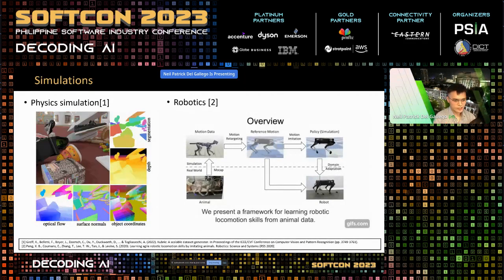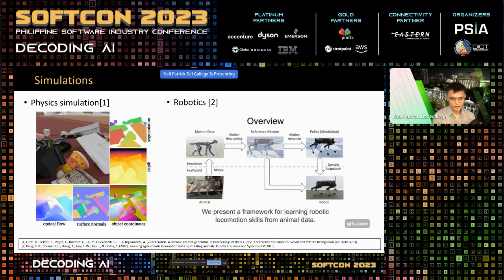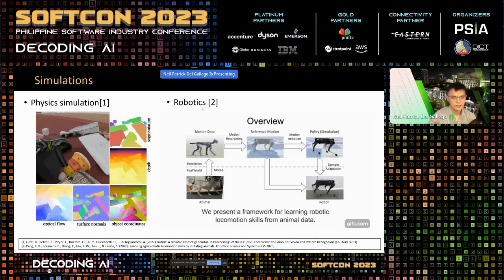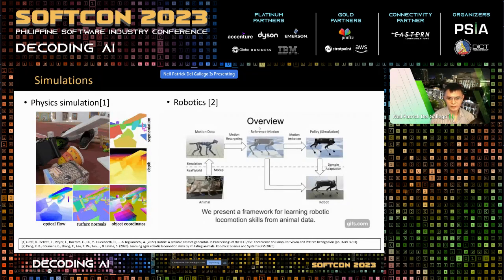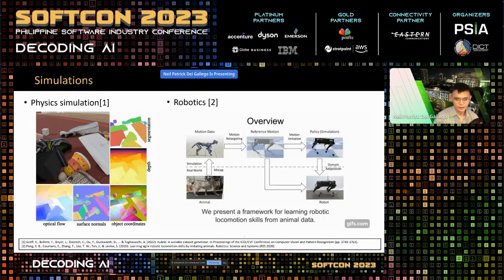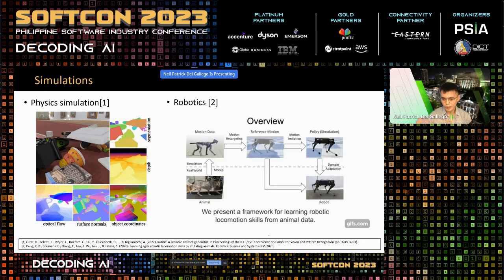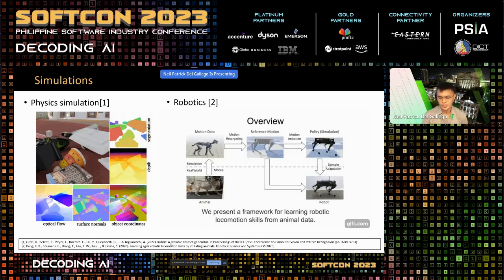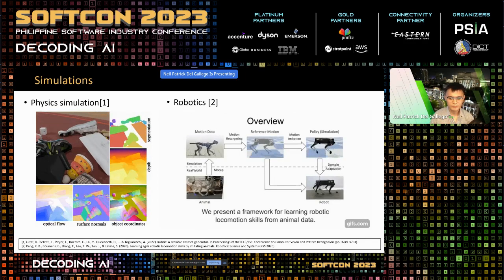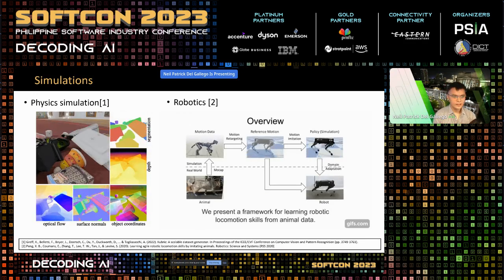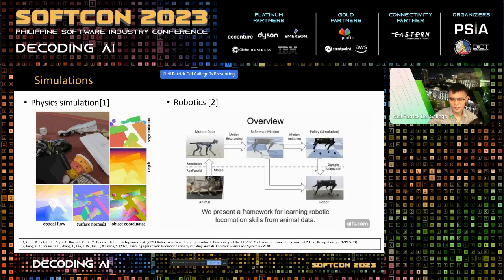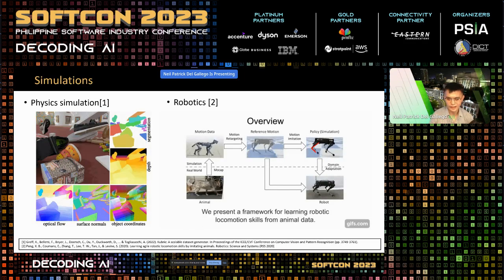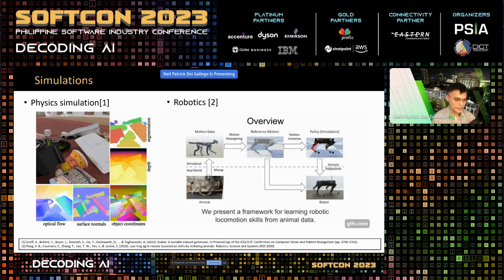In this research, an overview, they have recorded an animal, a dog. They recorded how a dog moves, and since they have the motion capture data, they further refined the motion capture data. For example, the actual robot doesn't have a tail. So they need to refine their motion to accommodate those changes and the hardware limitations of the robot. For example, the joints, as you notice here, are fixed as compared to a real animal. So this is one possible application of that.